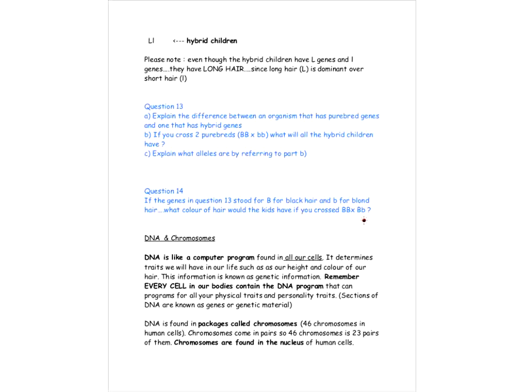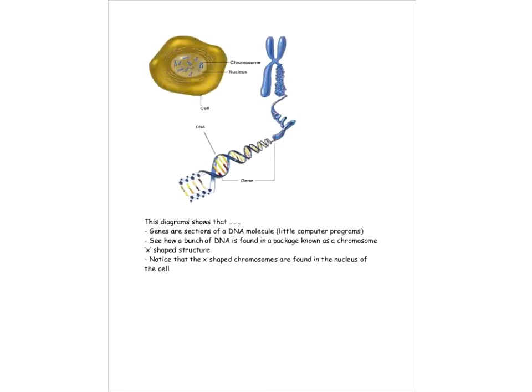All right. So now one section of DNA is called a gene, right, or genetic material. Now when you put DNA in packages, that's the way it's found in the body. It's found in packages inside our cells. Those are called chromosomes. We have 46 chromosomes in the human cell, but they come in pairs, so we have 23 pairs of chromosomes. And the place the chromosomes are found is the nucleus of the cell. So we're just going to go on to the next page, and we're going to see how it all ties together. So here we go.